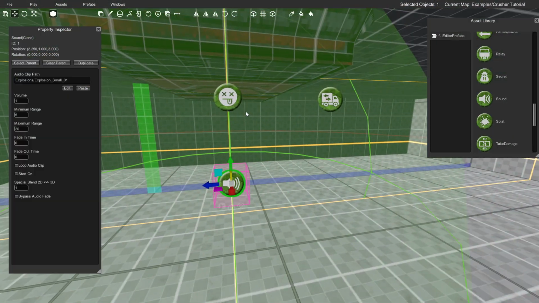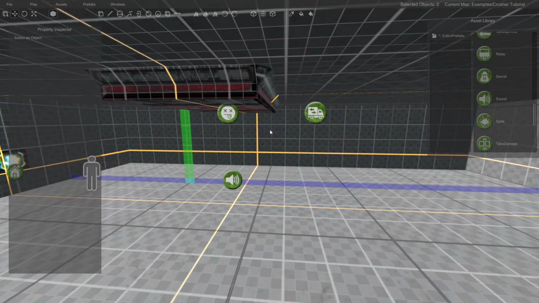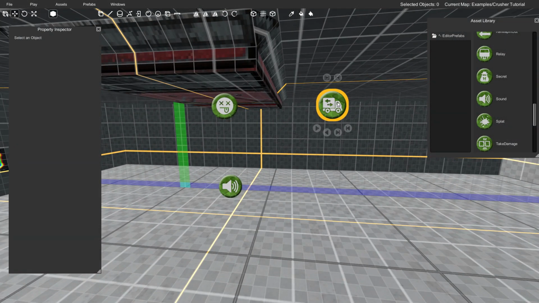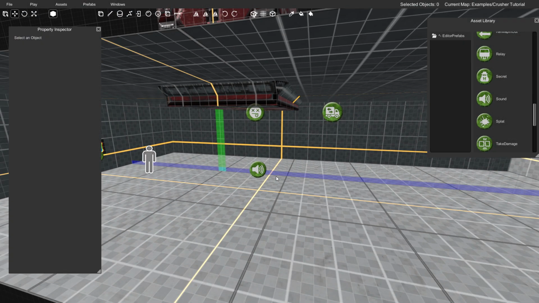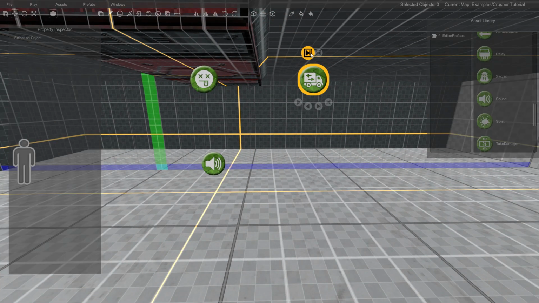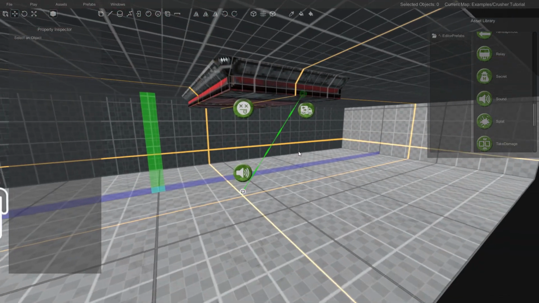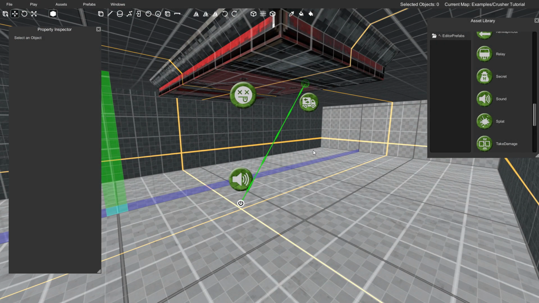Now what we need to do is play it. So that's really simple. We're just going to go up here to the mover. We're going to say when you have reached the end of your playhead, or basically whenever the crusher is at the very bottom, we want you to play the sound. So let's go ahead and just test it real quick, just make sure the sound effect works.